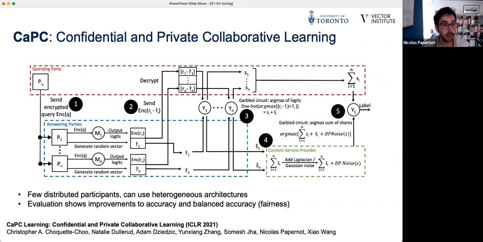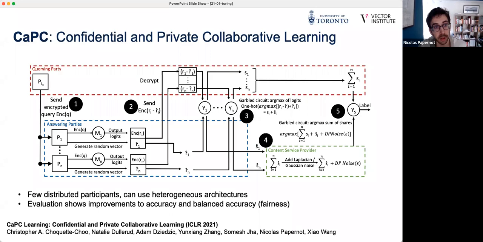Of course, federated learning does not protect privacy because there's no randomness injected by federated learning. The only guarantee you get in federated learning is confidentiality, where rather than share the data with the central party, you share model updates. Here, instead, we provide confidentiality and privacy through differential privacy at the same time. So the privacy protection is, of course, a lot stronger.